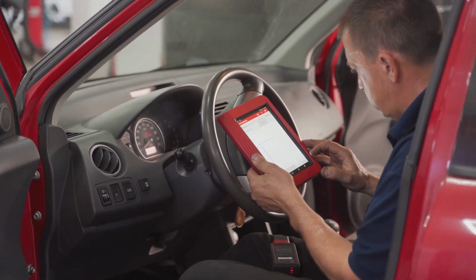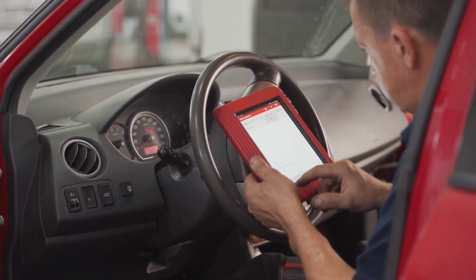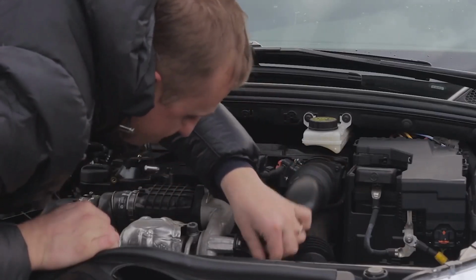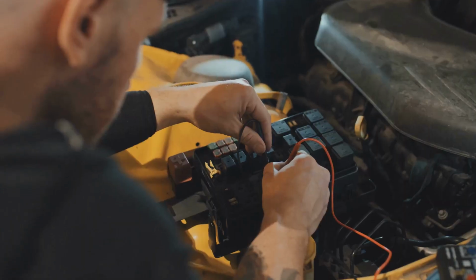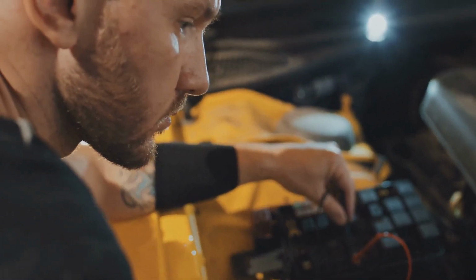If the P0141 appears, the first thing to do is check the code with an OBD2 scanner. The most common cause is a faulty oxygen sensor, specifically the internal heater, located downstream of the catalytic converter. Visually inspect the sensor and its wiring for damage, corrosion, or loose connections.